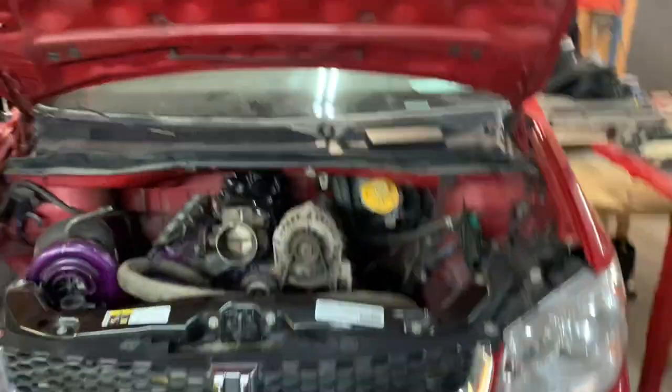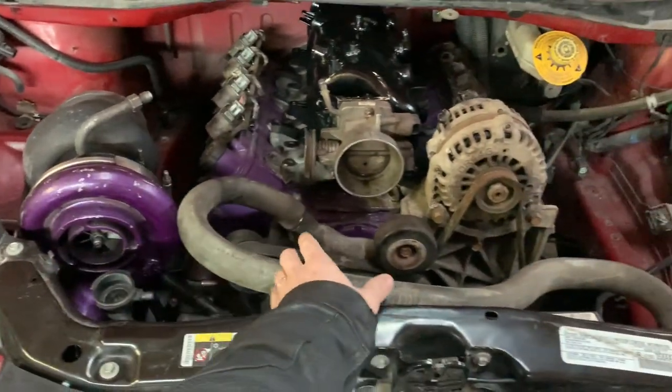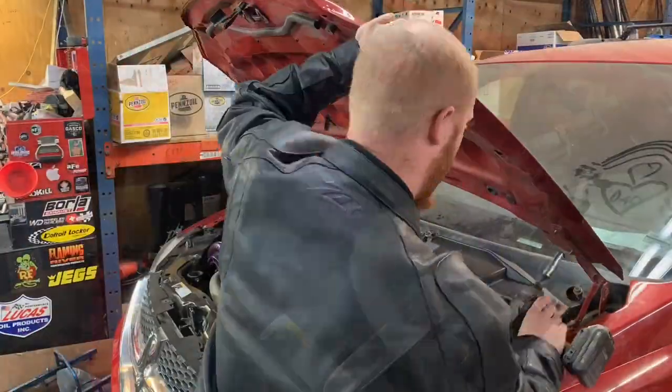So let's pull some of this stuff off right here. Probably pull the turbo off, get this whole front accessory drive off, because I do have to clean up and paint all that anyway, so it's got to come back off. I just wanted to do a mock-up so I could cut my hoses to the right lengths and stuff like that. So we got lots to do. Let's get at it.